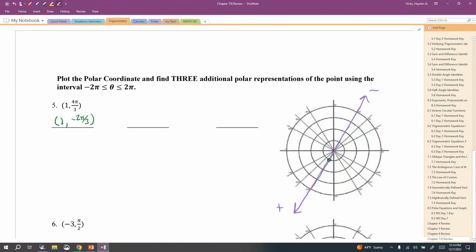Well, let's flip it. If I flip it, let's say instead of looking towards 4 pi over 3 as an angle, I look towards this angle, which was the negative direction of 4 pi over 3. It's going backwards from 4 pi over 3. Well, if I treated this as the positive direction, then wouldn't 4 pi over 3 all of a sudden become the negative direction? Yeah. What angle is this? It's pi over 3.